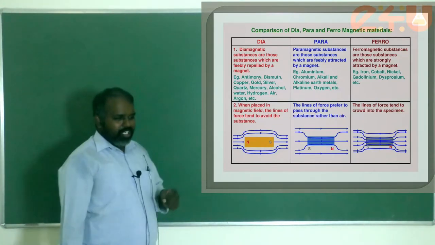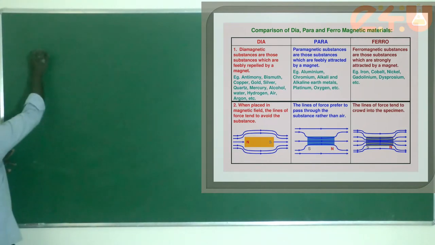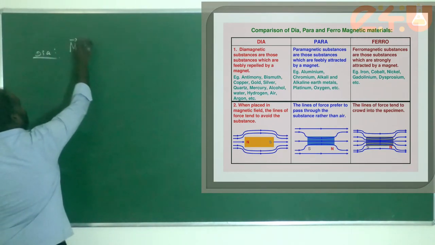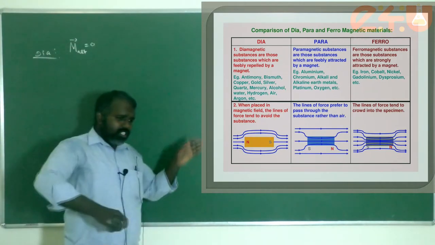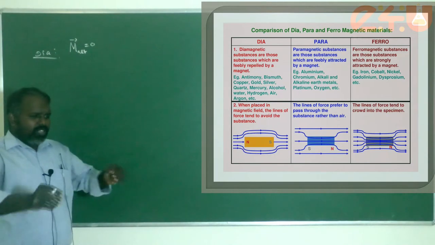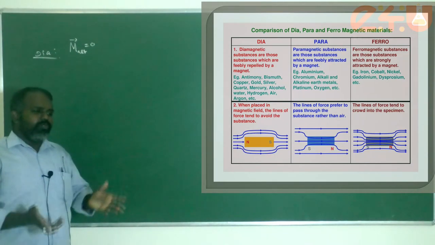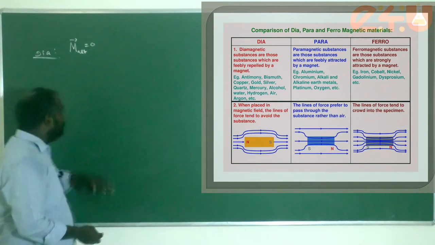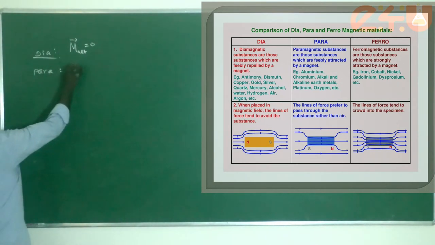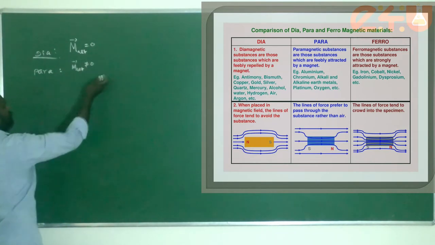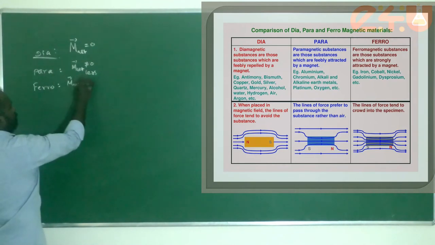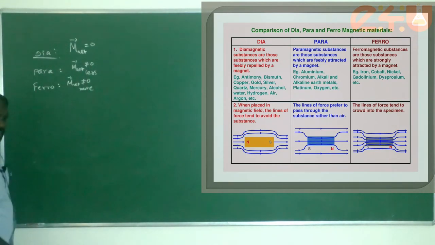What is diamagnetic material? Please try to understand, children. In the case of diamagnetic material, the net magnetic moment will be zero. M net vector will be what, children? Zero. As we discussed just now, according to the concept of domains, even though the molecular magnetic moments are the same in a particular domain, the total value will be zero because of their random orientation. So in diamagnetic material, the net magnetic moment is zero. But in paramagnetic material, M net is not equal to zero, but it is a very small value. In ferromagnets, it is a non-zero value and very high. So that is the first point.